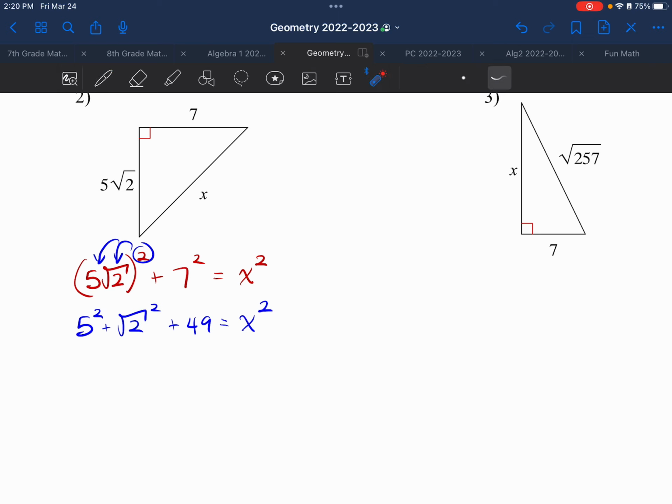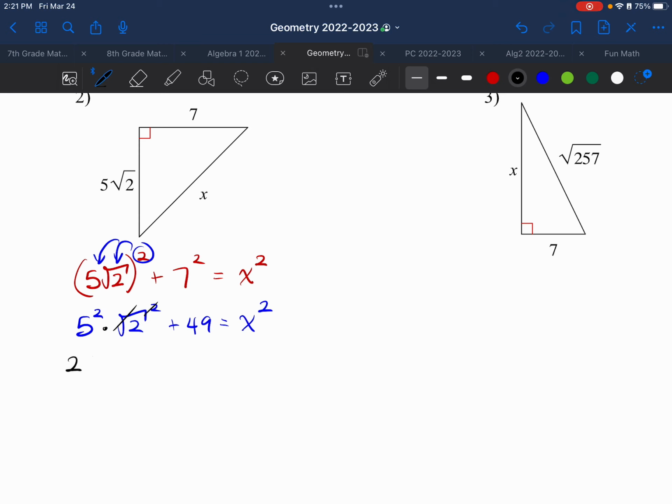From here, though, I'm able to cross some things out. I can cross off the square root and square, which means I'm going to be left with, why did I put a plus here? I don't know what I'm thinking here. This used to say 5 times the square root of 2, and I randomly put 5 plus the square root of 2. So I need to undo that. That is my bad. This should be times, and I'll put a little dot here so I remember. That is supposed to be multiplied by.